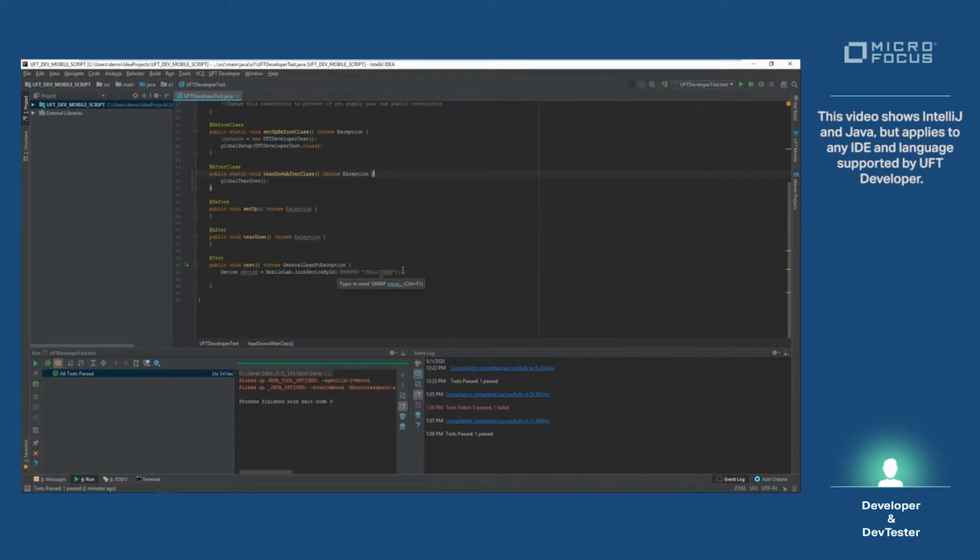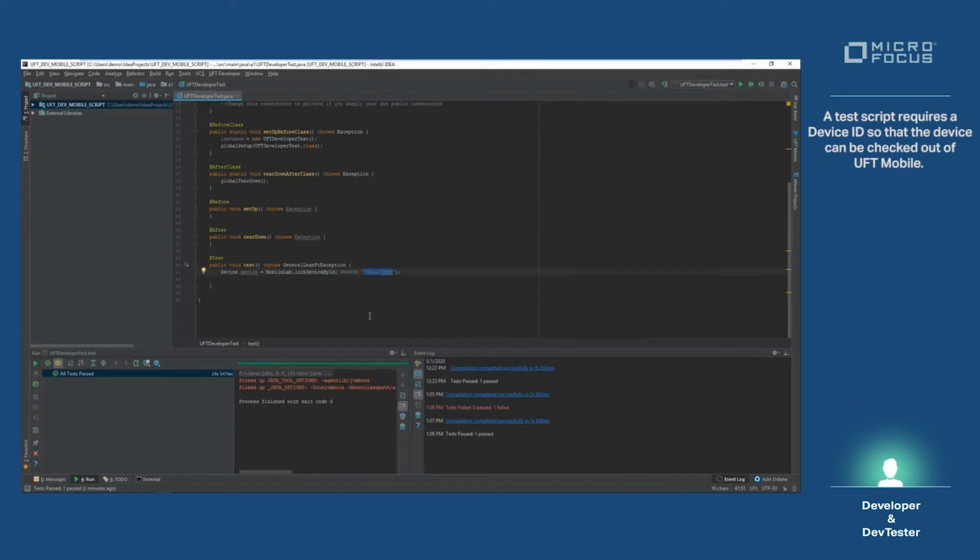The most important thing when we start creating a test script is the fact that we have this line of code, this device line. This will be able to go to our UFT Mobile instance and check out an individual device based off of this green text, this device ID.